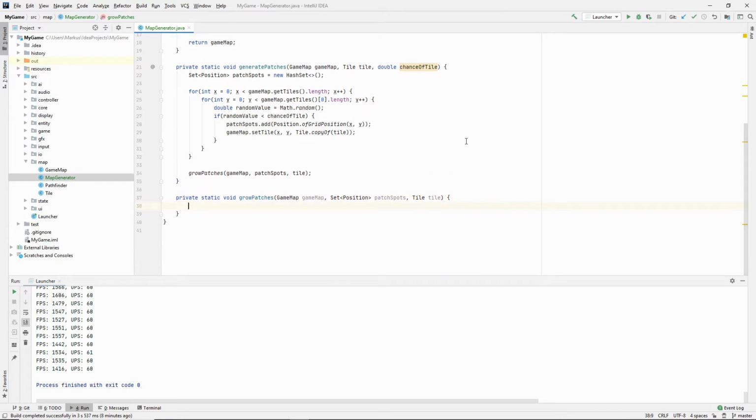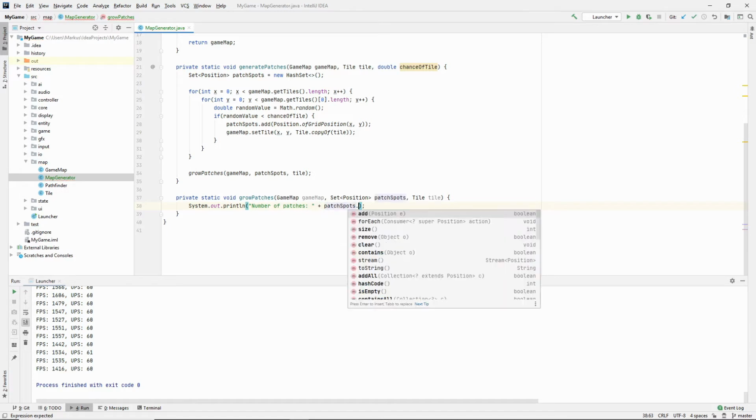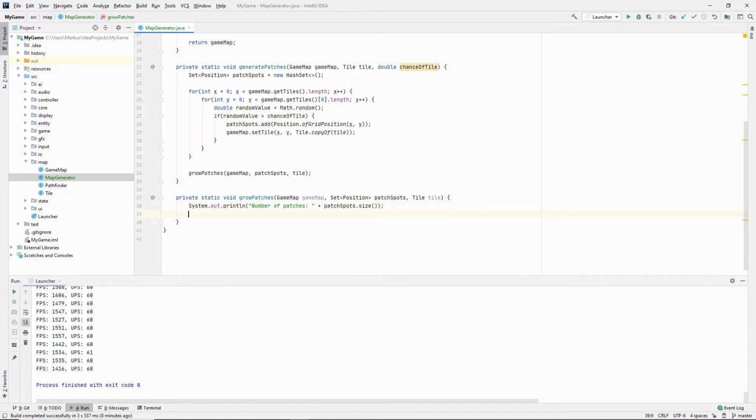So now that we are growing them, I'm just going to start by printing out how many we got, just for debug's sake. Like so. And now we are going to do this for each of those spots. I'm going to call it spots.